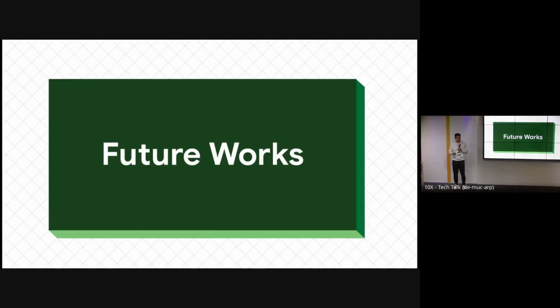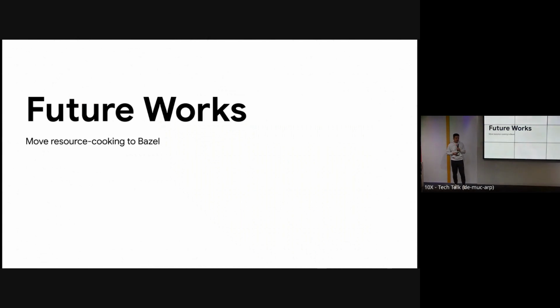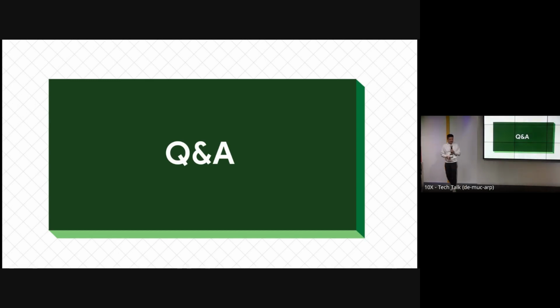Of course, we are not done with Bazel yet. In the future, we plan to move the resource cooking pipeline to Bazel. In the game engine, resource cooking pipeline means compiling shaders and compressing textures, which is perfect for Bazel. We want to move to Bazel's mode and platform API in the future. And we actually use Python a lot as a script language. We plan to implement aspect rules for MyPy checks. We already did this with our client checks. That's it. Thanks.